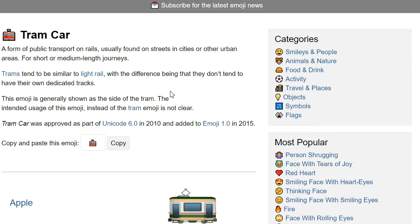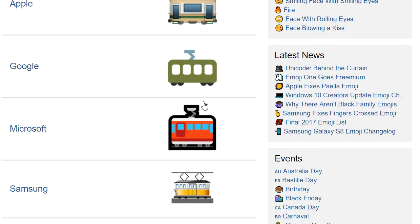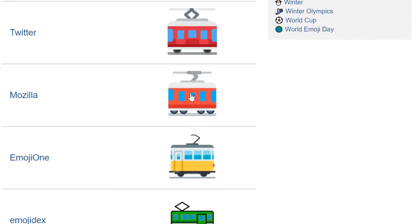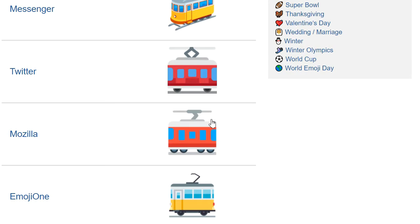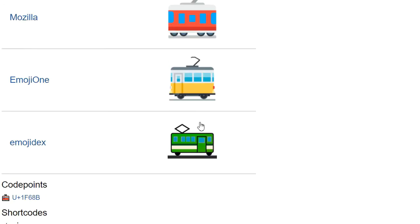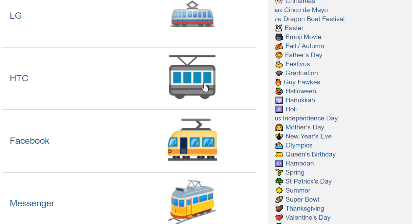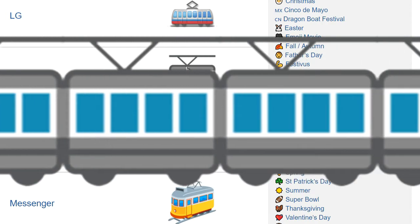Tram cars won't be far behind, though they might be scientific research caravans. Facebook's tram car is gaping in awe. Mozilla are that kid in class who copies the next kid's work haphazardly, but the next kid has Twitter, so they're not all that useful to sit by anyway. I'm going for HTC here, because they're optimised for chaining. If I had an HTC phone, I'd be chaining tram cars all over it.